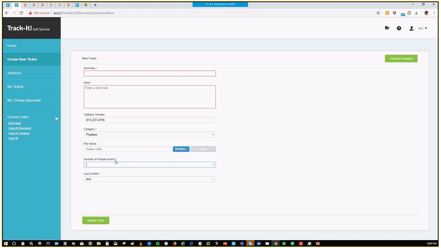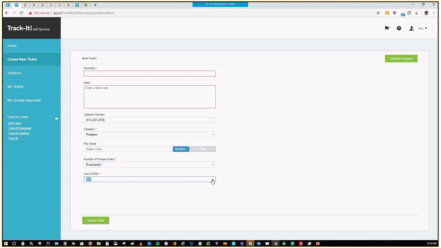This field here, number of people impacted, it should be impacted, but I move fast during these demos a lot, so when I did this a few days ago, anyway. So only me or everybody, all right? You could use this to tie into whatever the category is, or you could literally put a field on here called urgency, and have urgency and impact and do a pure ITIL process and drive your SLAs and your business rules based on that. If you don't have a need or desire to do that, you don't have to. There's not a lot of have-to in Trackit.